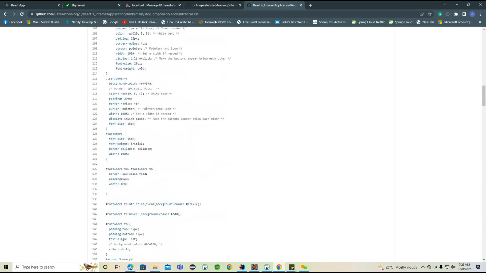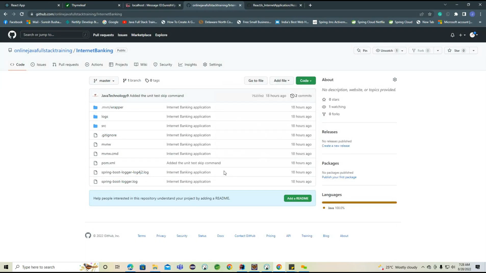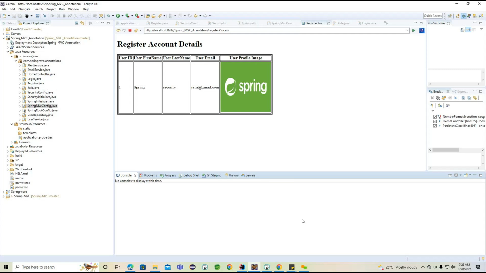Okay. So don't push your changes, just download this particular code with the help of the download zip, and you can run your applications here, because I'm going to add a lot of changes on these applications. Okay. So coming back to our Spring Boot here, whatever we discussed here, these particular changes I also made into our example. This particular code I also pushed into the GitHub repository.